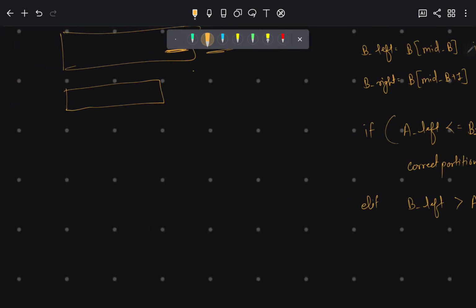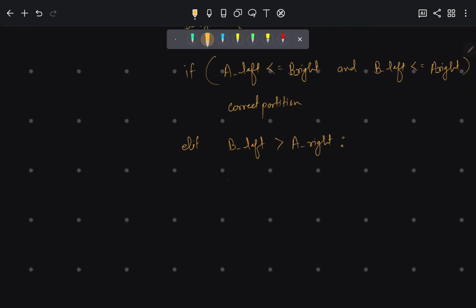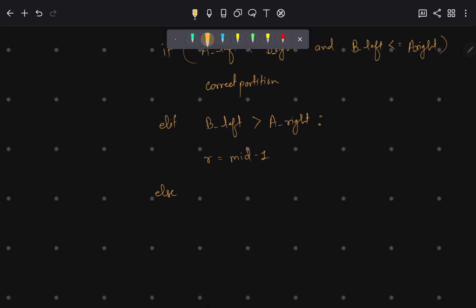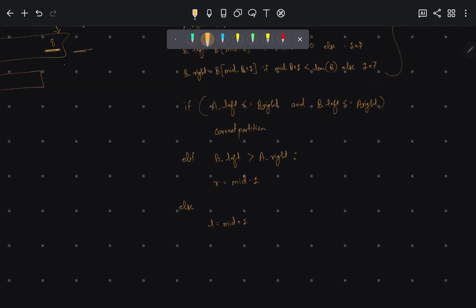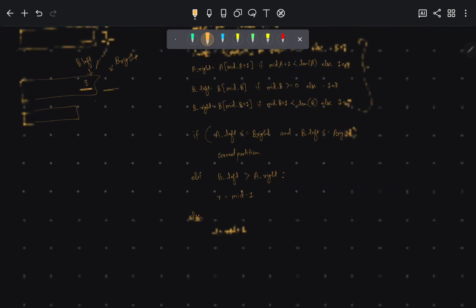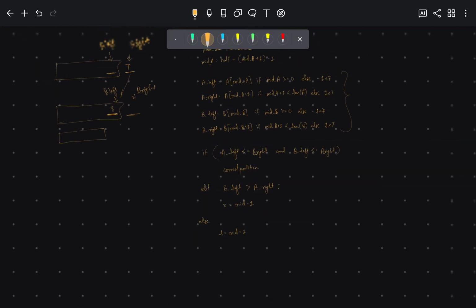We are gonna shrink the window. So our right pointer will be mid - 1. Else, our left pointer will be mid + 1. Same as before, right? Now all code is done.